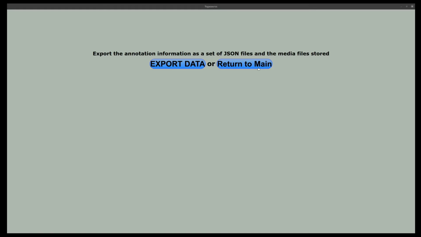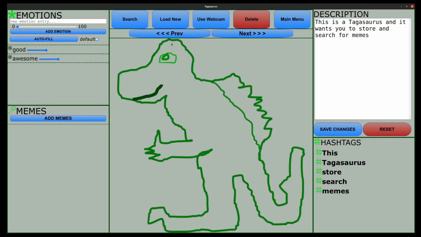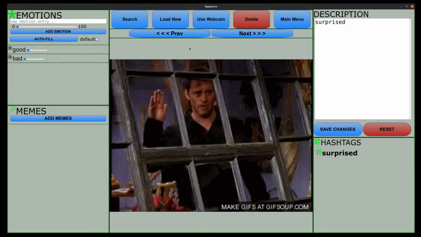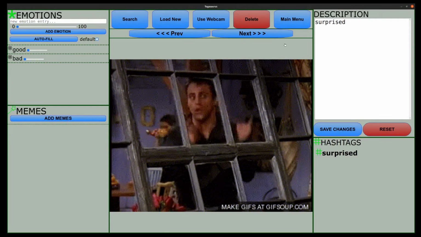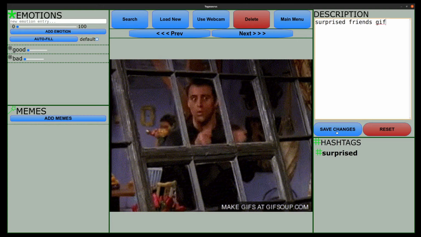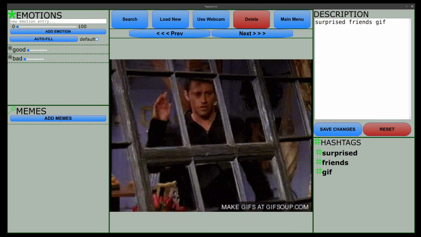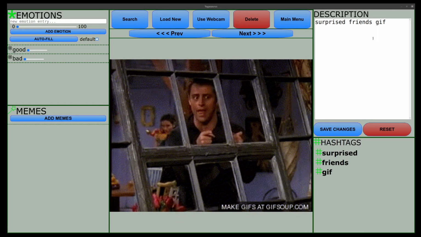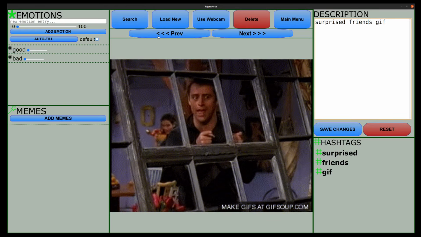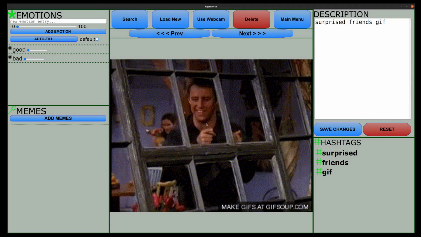We can go back, and we can also import. So before doing that, what I'm going to do is delete a bunch of files here, and over time it'll take a little bit too much time, but we should see, let's say this friends GIF. I am going to save this change, but it's not going to be affected by the import. So even if we put in some more information, it's not going to get overridden. But if we had some images here that we choose to delete, our backup should have it.